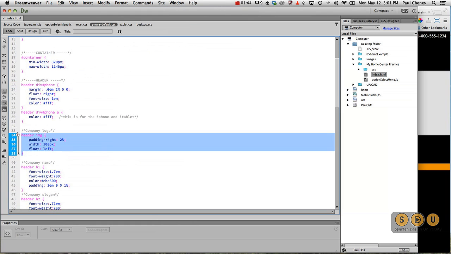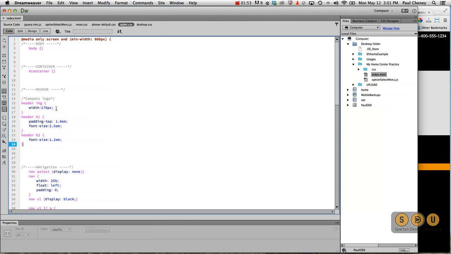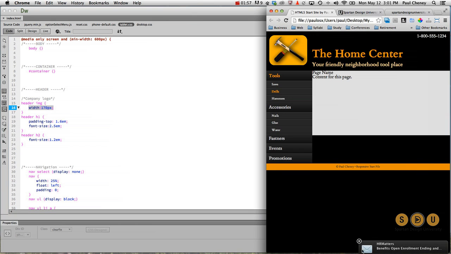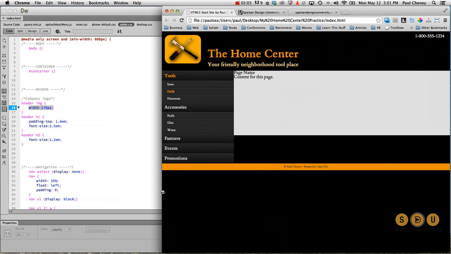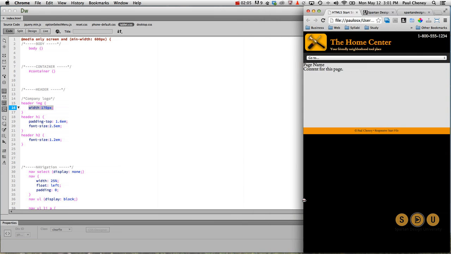And I set some styling for the image so it would float to the left and have a reduced size of 100 pixels. In the tablet, that header image jumps to 170 pixels, so it's bigger. You can see it changed sizes from a small version there to a larger version there, and it stays large on the desktop.